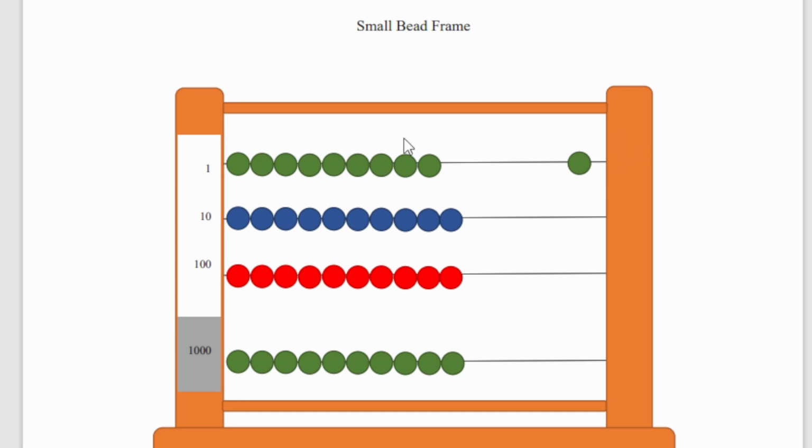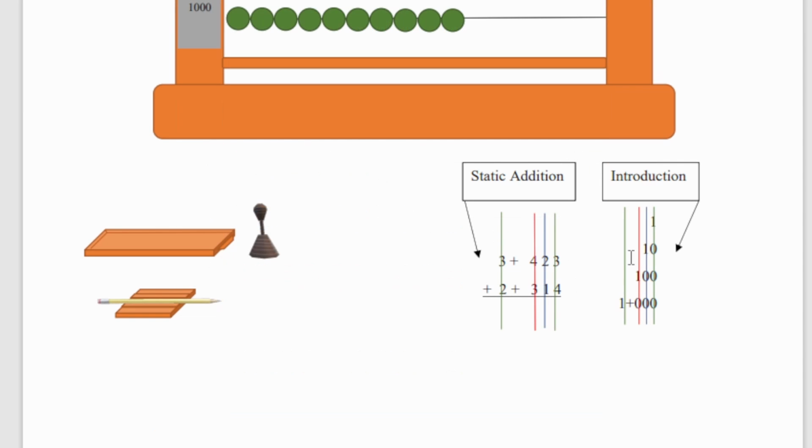We're going to be reusing the same beads in each category. So when we have to do an exchange, we're not going to get more beads. They all have to stay on the frame. So we're going to be reusing them, and that's going to require a little more abstraction. So we're limiting their ability to use an infinite source of materials. And again, we're showing them how to write into the thousands and then eventually into the millions, right, with static and dynamic.